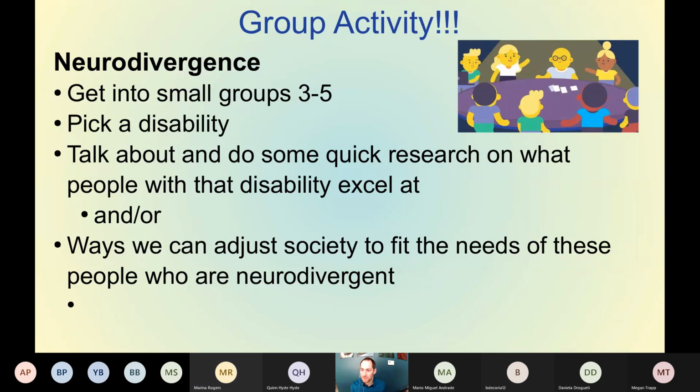All right, well, it looks like students are starting to arrive back into this room. So it looks like we've got 2 groups that are still finishing up and 2 groups that are here. So as they jump back into this group, let's talk about what you found. Did anybody find a really interesting example of someone who's neurodivergent and saw that as a really big benefit to them in their life? Or any interesting things that they found about some of the benefits of any of these neurodivergences?